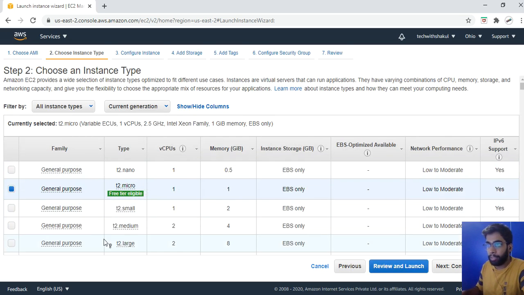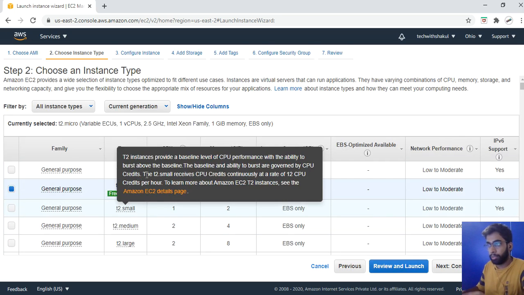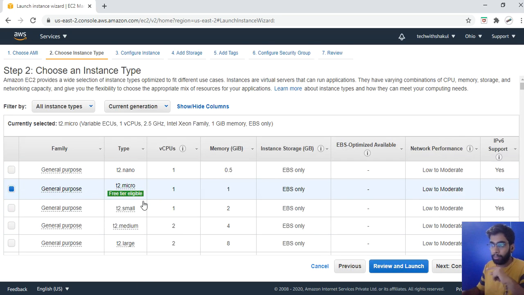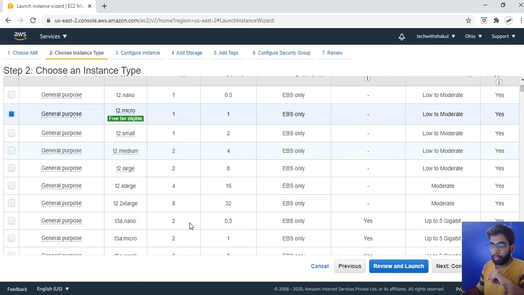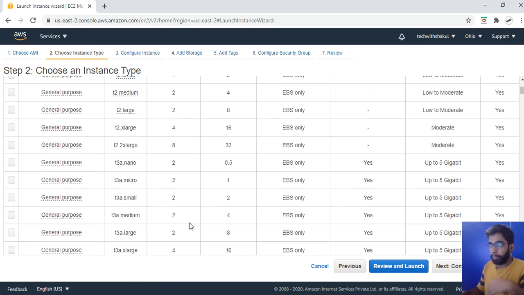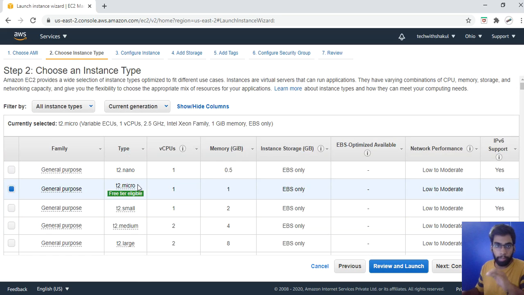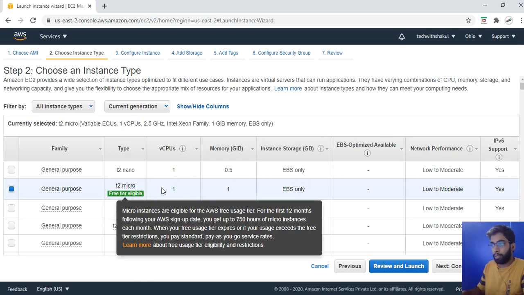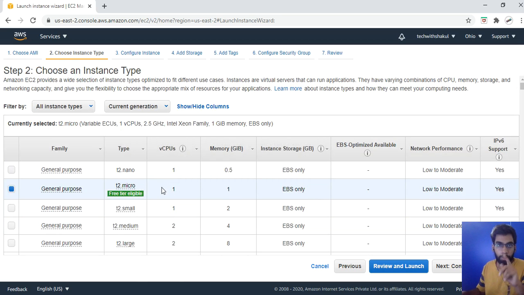Now this gives me the types of instances that I want to set up. So T2 micro, there's nano, micro, small, and stuff like that. So there is a lot of things, but in the free tier only T2 micro is available. T2 micro has one CPU, it has 1 GB of RAM. You can increase your RAM and CPU anytime after creating the instance also.